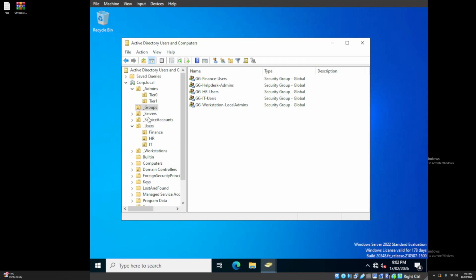So far we have seen how to create OUs, how to create sub OUs, how to create groups, how to create users, how to add users to groups, and let's see if there is anything left to do.